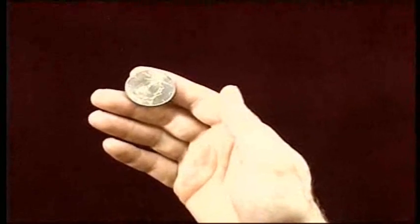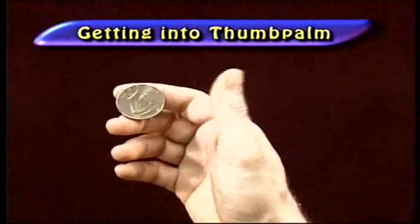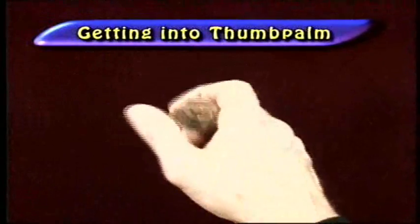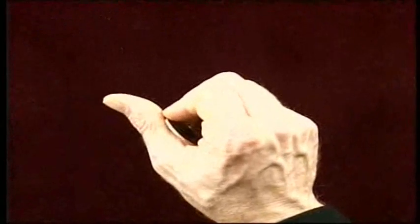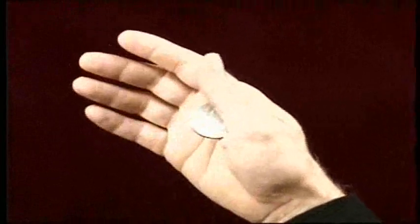To place a coin into thumb palm, you can either hold the coin at the tips of the fingers and turn it over as it goes into thumb palm. Or you could slide it down the thumb with the index finger until the thumb can hold on to it.